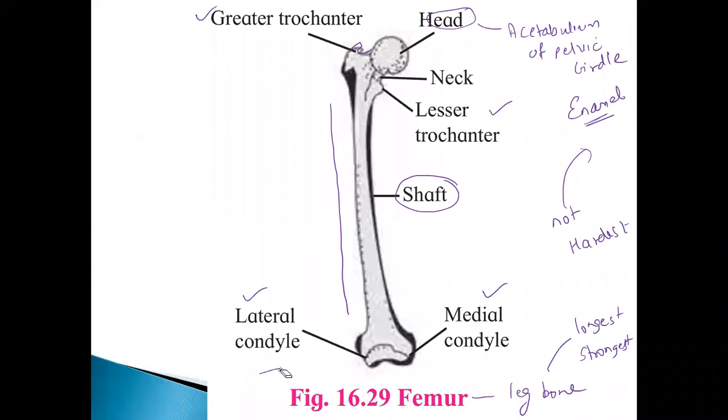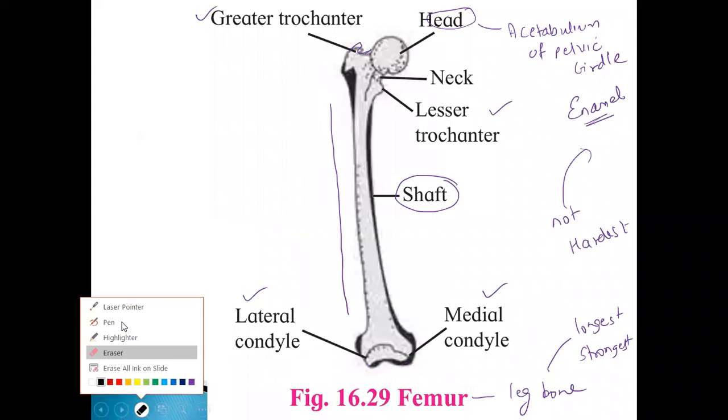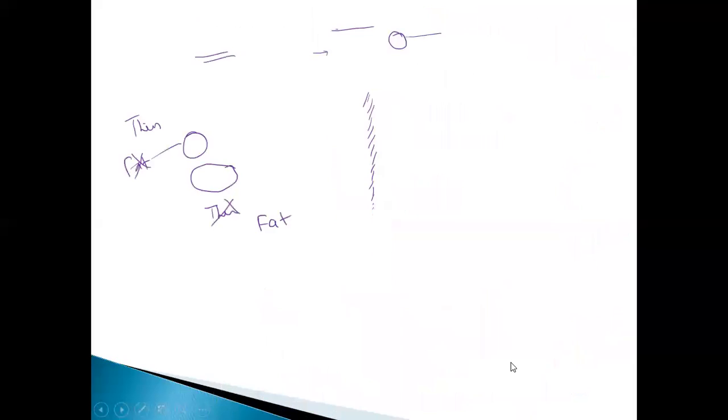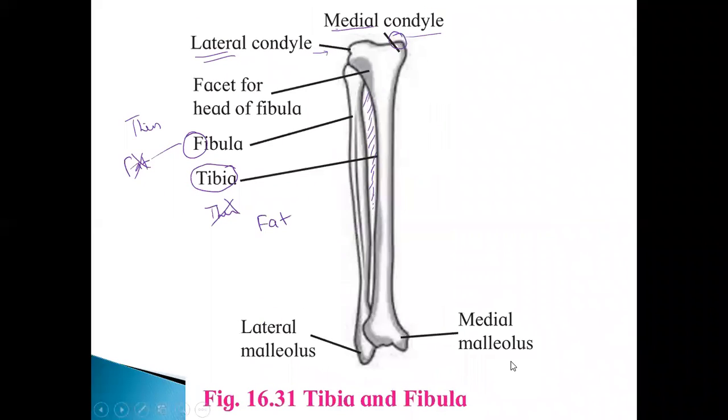Here, what will be present at the bottom? So I can say at the bottom there will be the attachment for tibia and fibula. After this we have this tibia and fibula, and here you are going to have the tarsals, the 7 tarsals that are present. So here you got the tarsals.